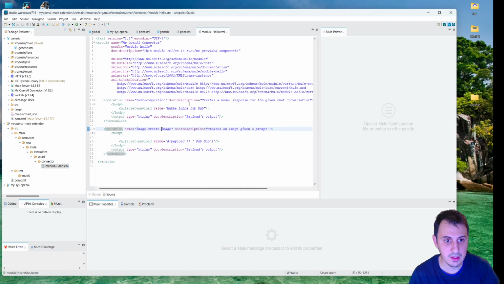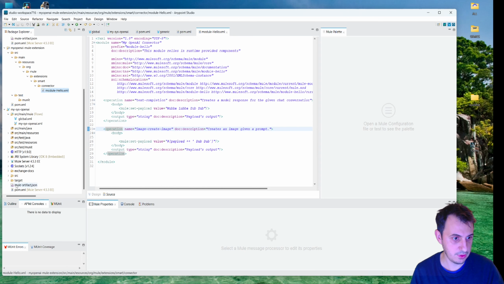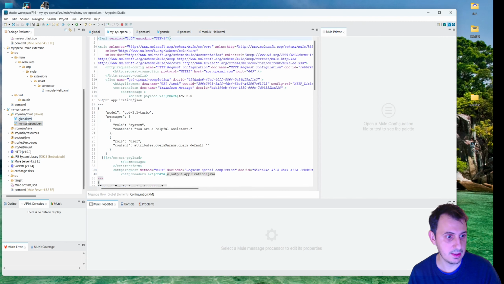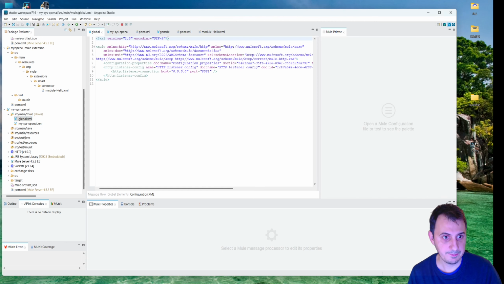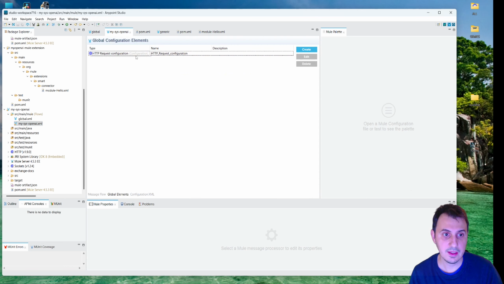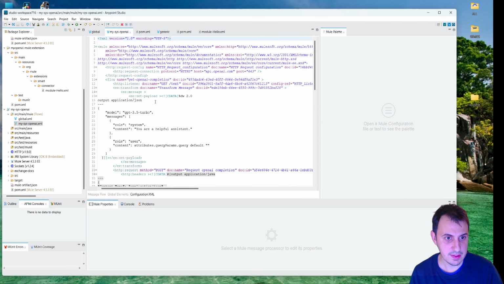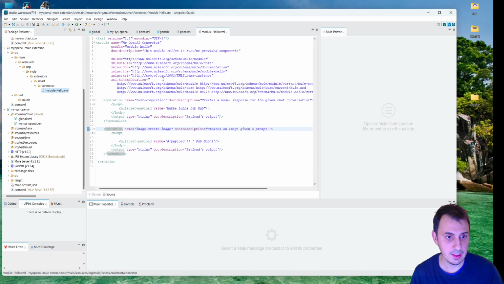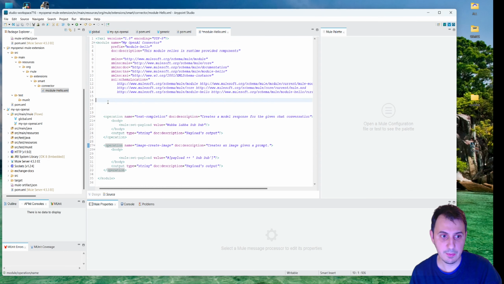In order to insert something, I simply need to take the code from here. For example, I need the configuration. No, I need this one, the request configuration. I simply take this one and copy it here before the operation.